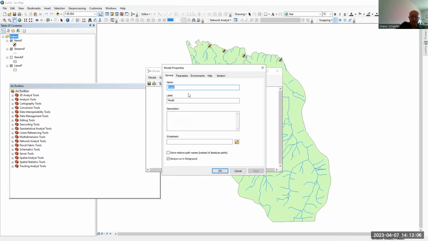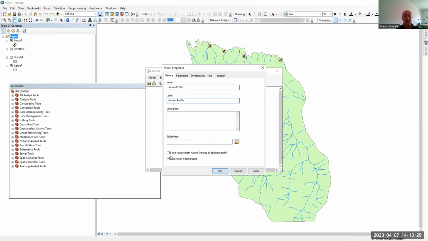I'm going to call it harvest profits. So it's very close to the other one, which was harvest profitability, but I don't like to name them the same thing. The same thing applies for the name and the label.